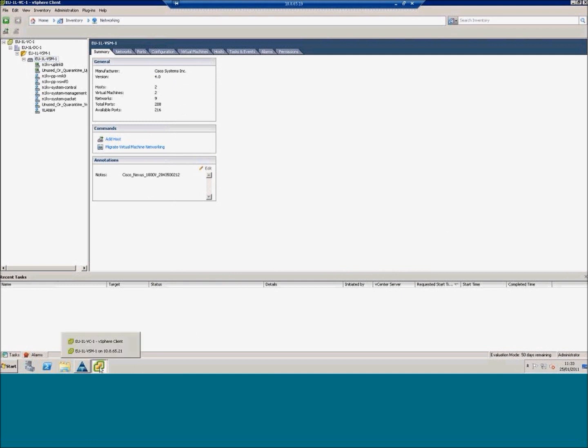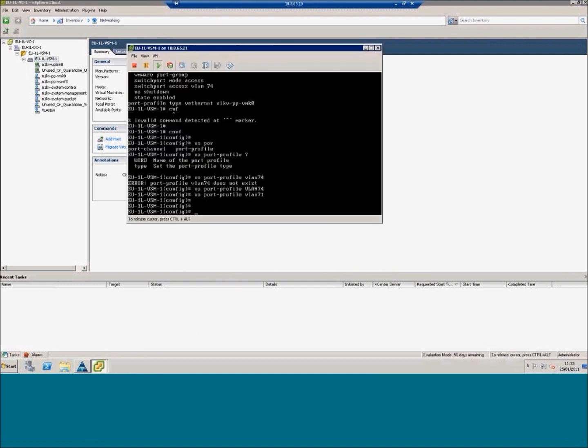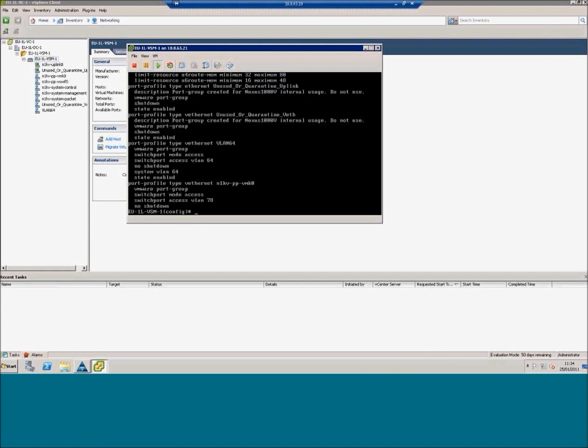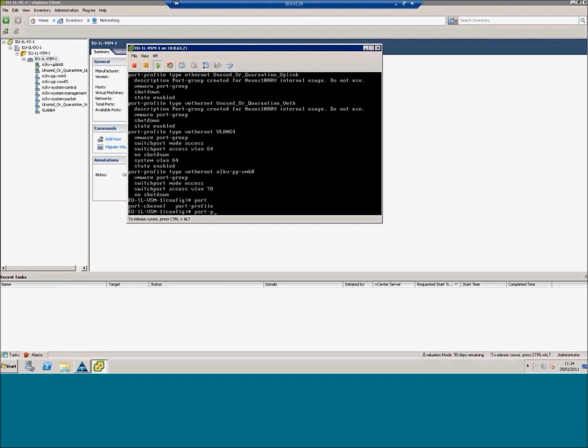What we're going to do now is go to the VSM and configure a port profile. So you'll see we already have one port profile configured with VLAN 64. So I'm just going to add another one and show you how the integration works and how quick and easy it is. So I'm going to add port profile, type Ethernet, and I'm going to call it VLAN 71.